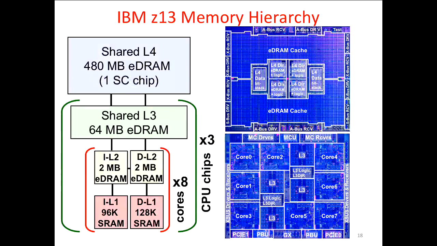Yep, question? How come L4 isn't inside, like in the middle of everything else? Right, so the question is, why isn't L4 in the middle of anything? Well, it kind of is at the next level up, because this is a separate chip, so it's fabricated separately. And they put these together on a module, and on that module, there'll be three of these CPU chips around that level 4 chip. So we're just showing one of the CPU chips here and one of these chips, but there's actually another two of these arranged around this guy in the actual next level out of packaging.